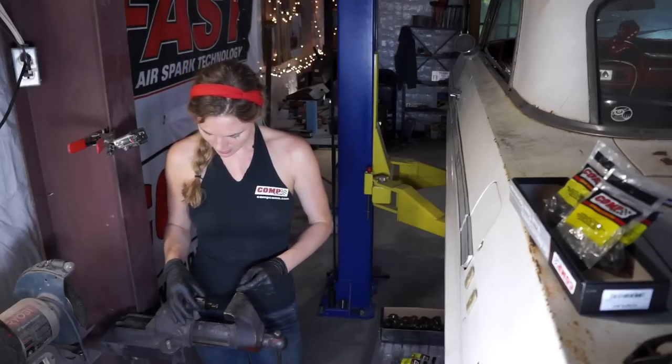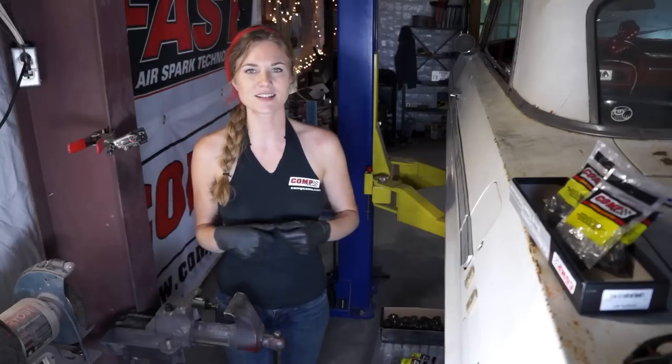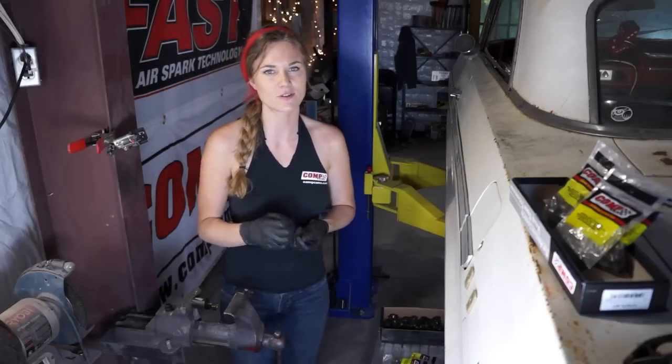So I put it in my vise like this. It comes with this piece, and we're going to start with pressing the OEM trunnions out of our rocker arms.